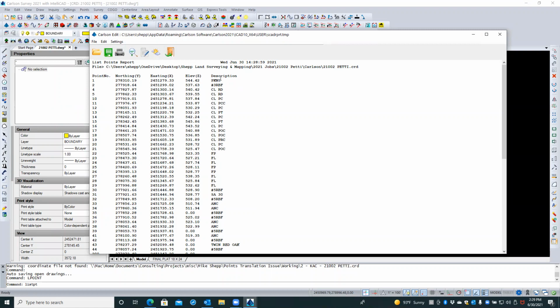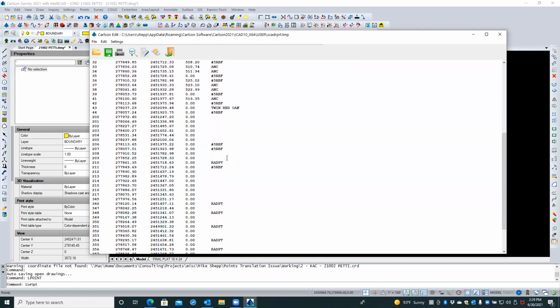And I'm looking at the descriptions is really what I'm interested in. I've got PKNS, was it PK nail set or something? Yeah. And okay. And then a number 3, rebar found, maybe. Yeah. And then I've got a bunch of geometric points like center line of the road, center line, point of curve, point of compound curve, et cetera, et cetera.